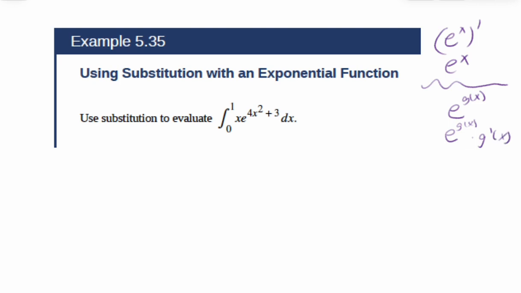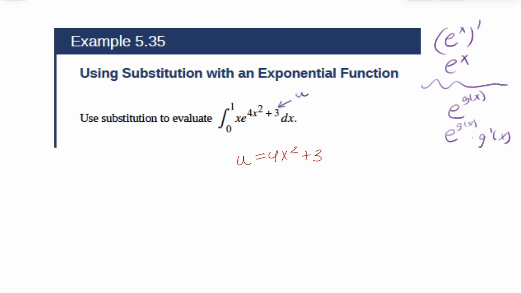So when you see an e set in the problem, this is most likely the u we get to use. The power itself will usually be our u, and a multiple of that derivative is on the outside. What's the derivative of that? 8x. A multiple of 8x is on the outside of the problem. So when you see an e problem, just let the u equal the power. Most of the time, that's what's going to work for you. Okay.